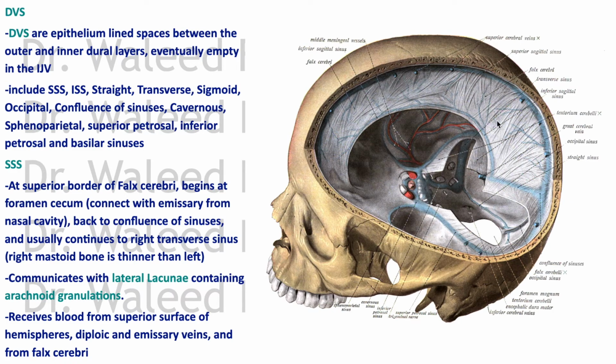The superior sagittal sinus has connections with blood collections at the sides called lakes, where the arachnoid villi are in clumps to form the arachnoid granulations. Remember those? To drain the CSF into the venous blood. So it has connections with lateral lacunae. And you saw the impression on the inside of the calvaria. This is about the superior sagittal sinus.